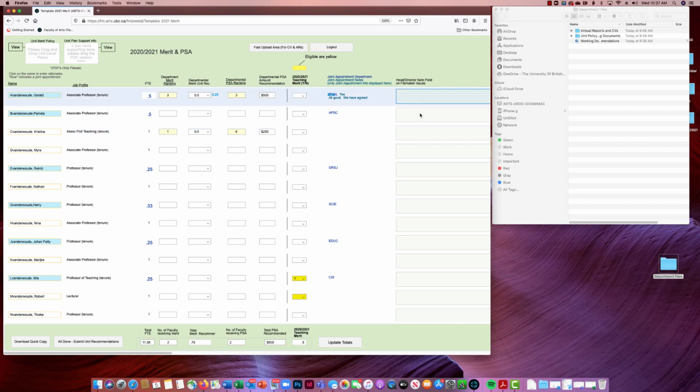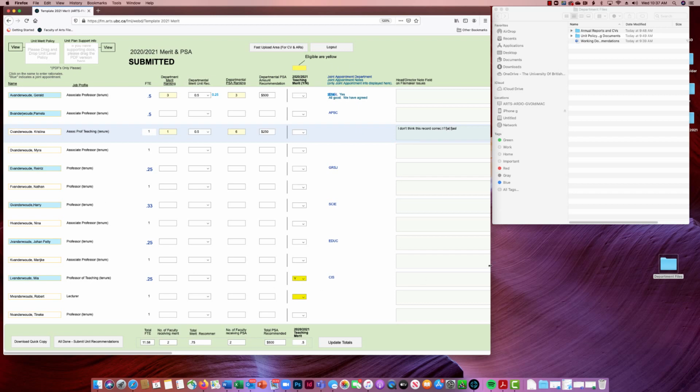This box here is really for if there's something not right about something. Let's say you're looking at Christina here and you think, well, she's really supposed to be a joint, you can put in a little note. It's only meant for FileMaker issues, such as, I don't think this record is correct, and so you would put in a note, I don't think this record is correct, and then you would tell me why, and it just saves.